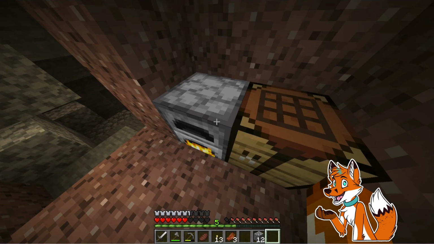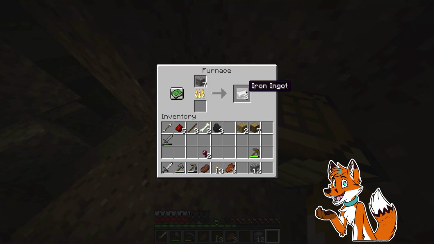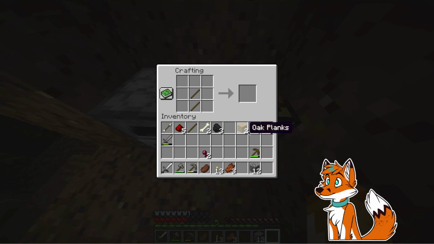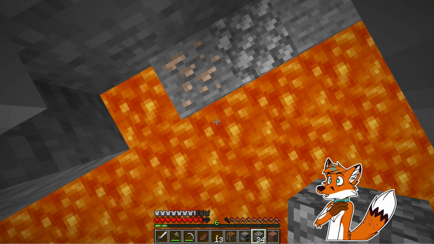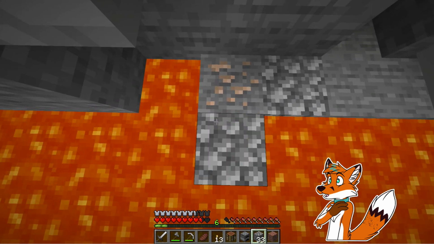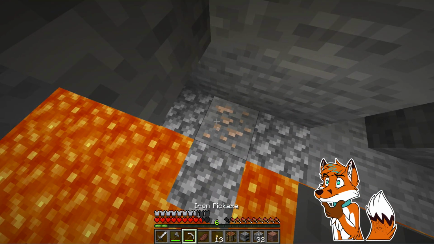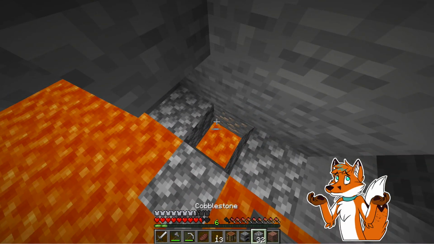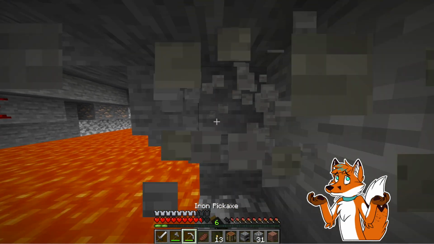We'll just make ourselves a full set. And after this, we'll have enough for a pickaxe, so we might as well do that too, just because we're trying to be timely. Oh, there's no bottom there. Yeah, that's a bad sign. Yep. I figured. We're just gonna pretend that didn't happen.